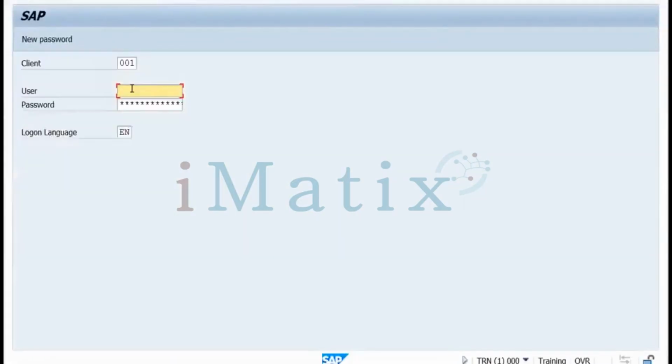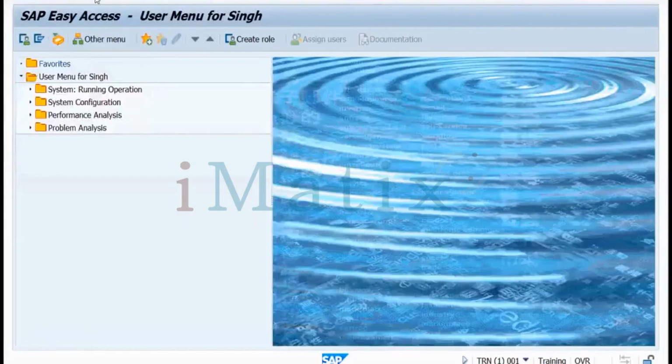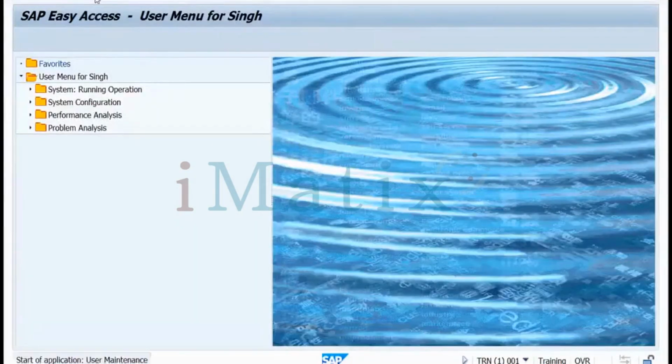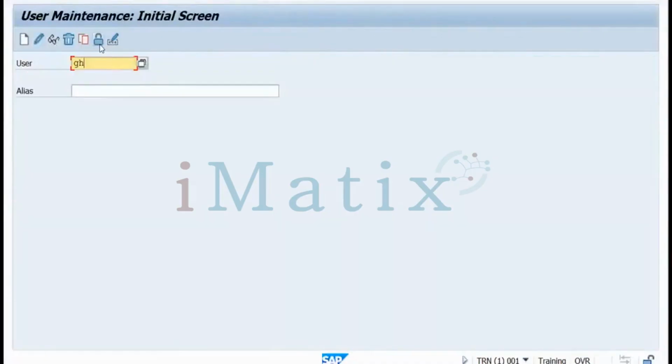I am just logging into the all-in-one client, and now I want to create GSC user, create.